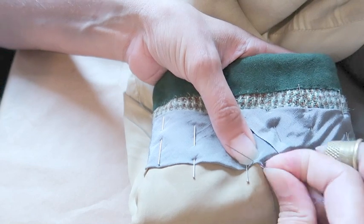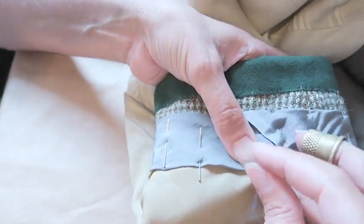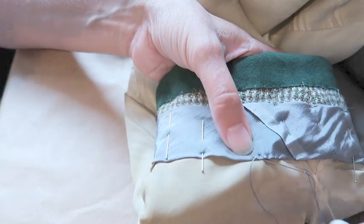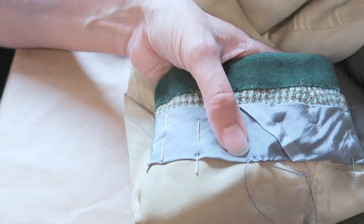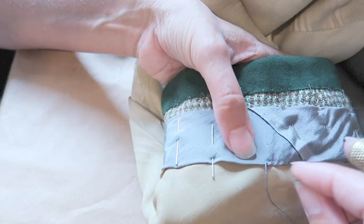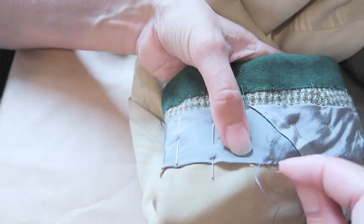So here we are. First of all, I'm slip stitching the bit of silk to the lining of the sleeve, covering up all the torn, worn out edges. And then once I've gone round the outer edge, I will just slip down that little bit of selvage there and go around the inner edge, sewing the silk onto the wool as well, and that will finish off the cuff nicely, I hope.